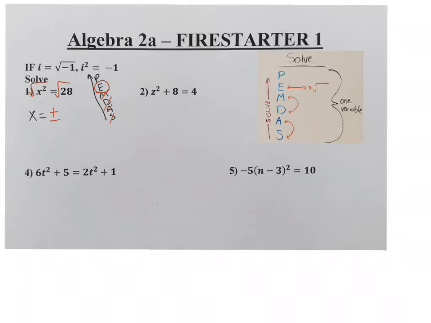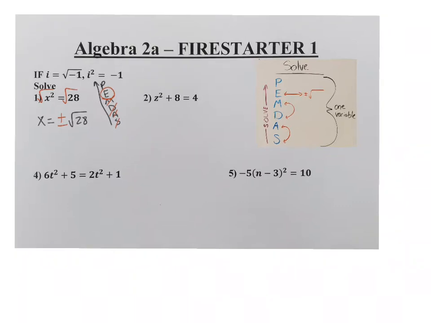X equals the square root of 28 is our answer. Now there's two answers: positive square root of 28 and minus square root of 28. Now remember, we cannot forget that we had to break down radicals. 28 is not perfect, but to leave jail, you have to be perfect. So I look and see 28 is not on my list here. But 4 goes into 28 7 times.